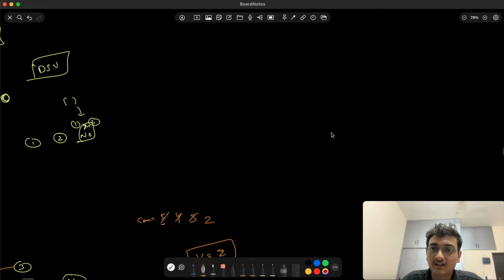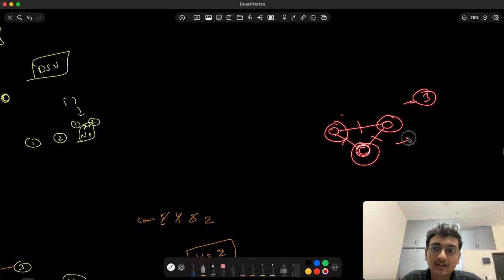So if it's not connected, if I have given this and my maximum allowed component is also 3, I can remove every edge, right? So this one, this one, this one, I can remove. My components count will become 3, and 3 is equal to the number of nodes. What does that mean? Each component has 0 cost.